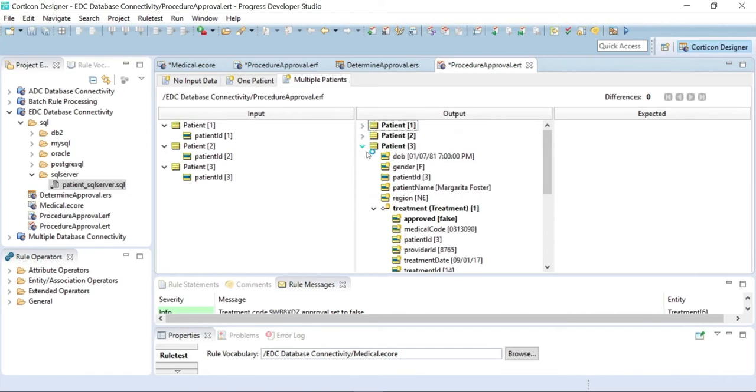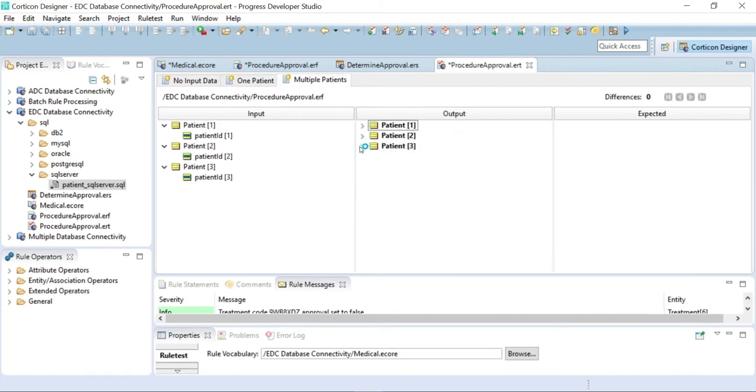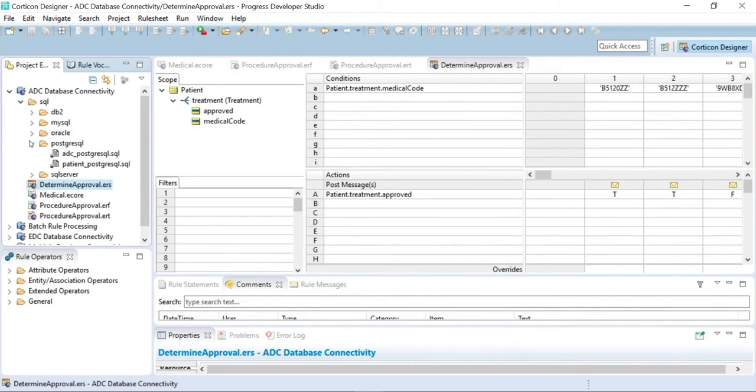So this is a very important distinction with EDC: if you tell it to extend to database, it will process all the records that you have in the database. In some cases, that may be what you want to do, but in a lot of cases, it's not. You want to be very selective about, in this case, the patients that I'm processing. The way I'm specifying this here is I'm passing in a patient ID, and we're going to retrieve those patients, and that's what we're going to process. All right, so that was EDC.